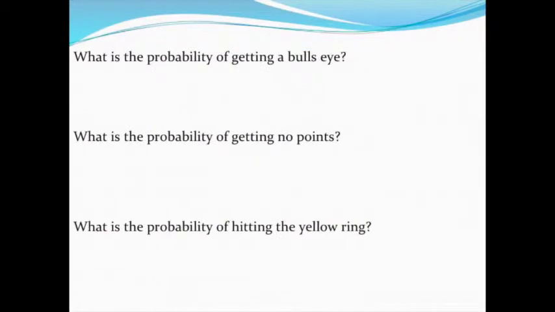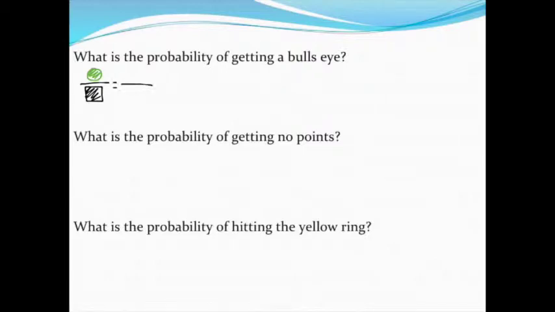First up they asked me to find the probability of getting a bullseye. Well, in this case the areas I want to compare are the area of the bullseye, which is that green circle, so I'll need to find the area of a circle in a second, and I want to compare that to the total area. In this figure the total area is the square dartboard. So those are the two areas I want to find: the area of the green circle, divided by the area of the square.